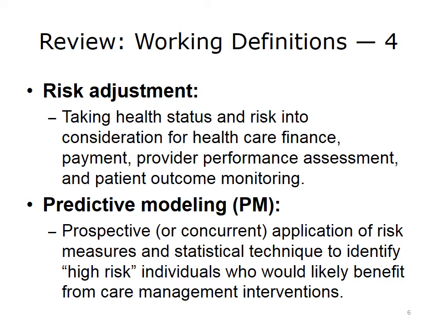So here, the term risk adjustment means taking a population's health status into consideration when undertaking an administrative activity, such as a healthcare provider payment. In other words, if you're setting a provider capitation rate, the provider would receive a higher budget if this population consists disproportionately of sicker people rather than healthier people.